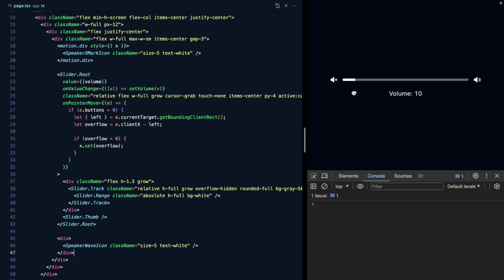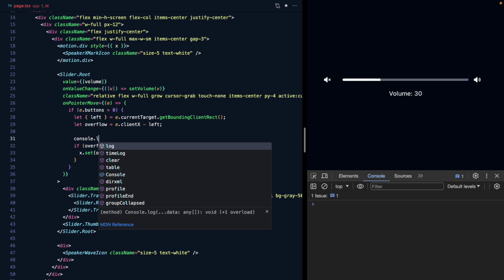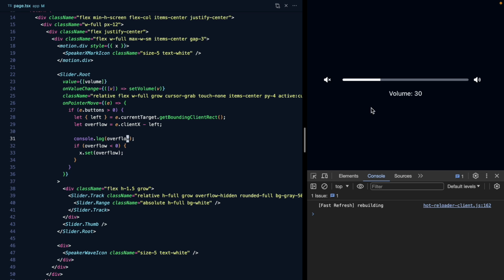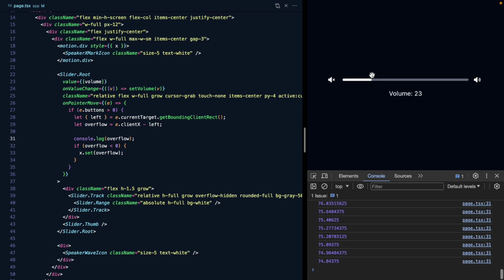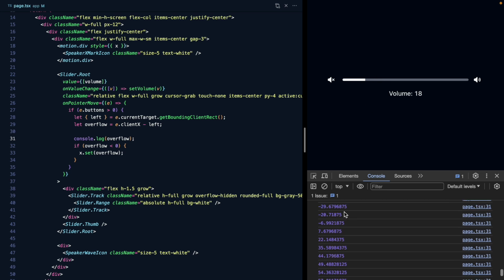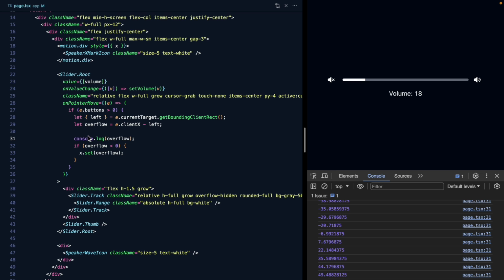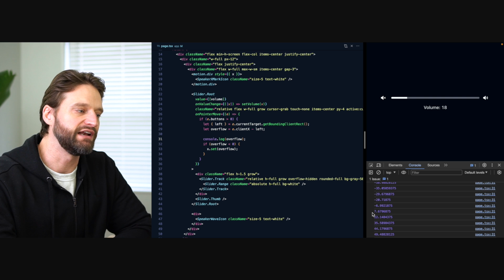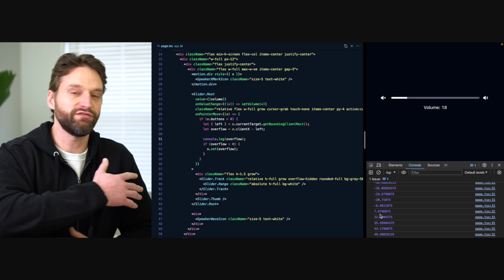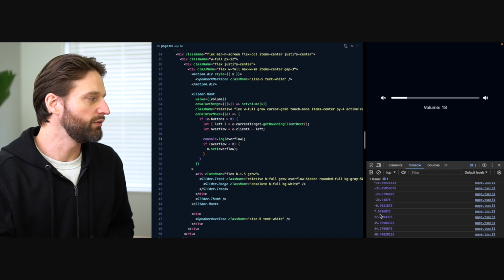So now when we drag over here, it doesn't move, but the icon follows the mouse to the left. So pretty neat. If I move fast, you'll actually see the icon can get stuck in this spot. And if we go ahead and log overflow, you'll see why. If I go here and we scroll up, the last time pointer move fired, the mouse position was at -6, and then it jumped to 7, and that's just because pointer move only fires so often.